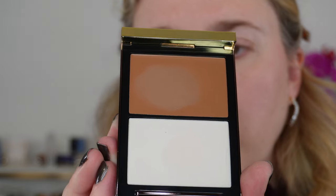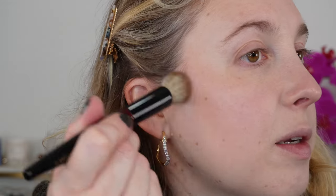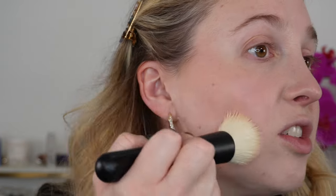I'm adding a little bit of the Tom Ford Shade and Illuminate Intensity 0.5 — just the contour shade — kind of back here. I believe this product has been reformulated, or maybe this is a new shade. I'm not really up to date on the Shade and Illuminates, but I got this last week and have been testing it out. I'm taking my foundation brush and blurring those together a little bit.